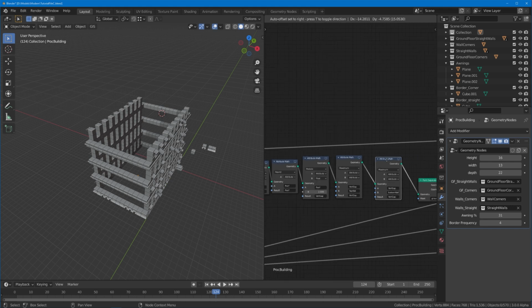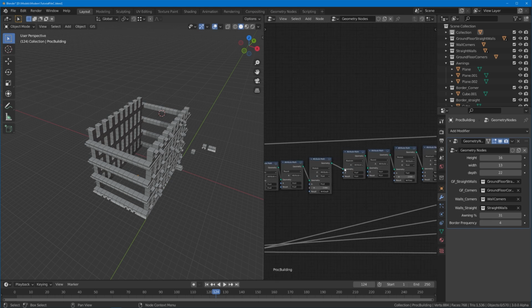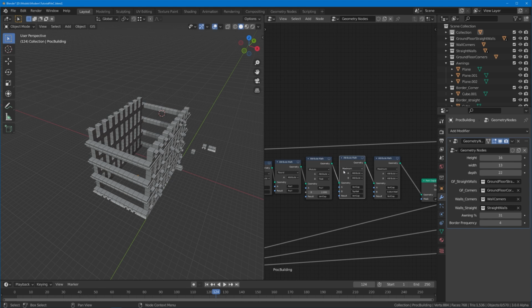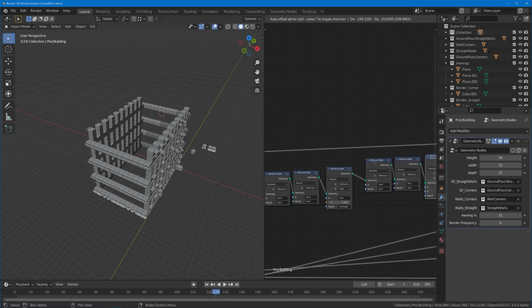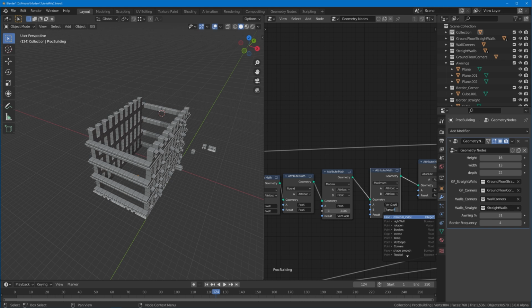And now we just have to do the exact same thing again, just for the other two walls. So I'm going to get my attribute math node here, duplicate it to over there. And instead of the vertical gap now, I'm going to look at the vertical gap B. And I'm going to write the result into the vertical gap B. And instead of the top wall, I want the right wall.